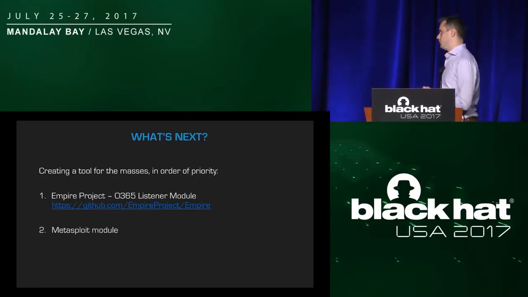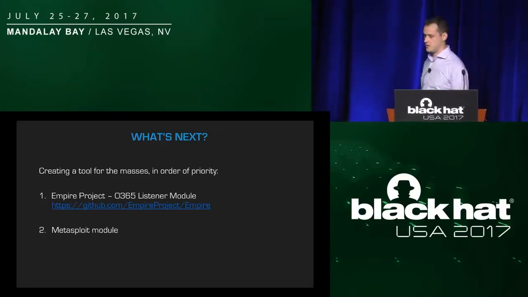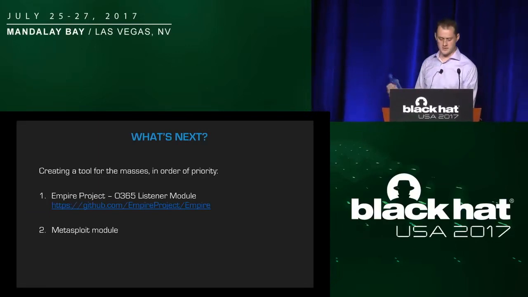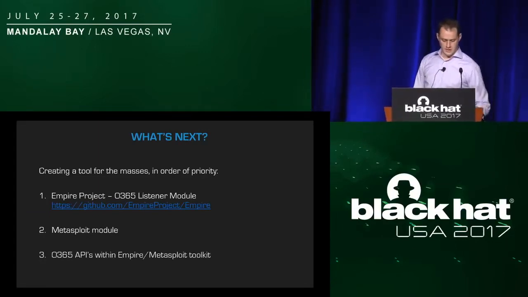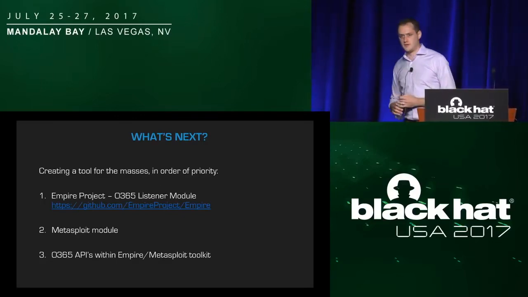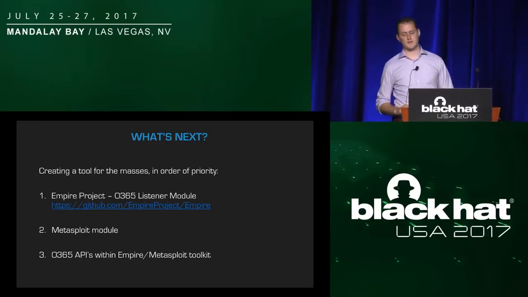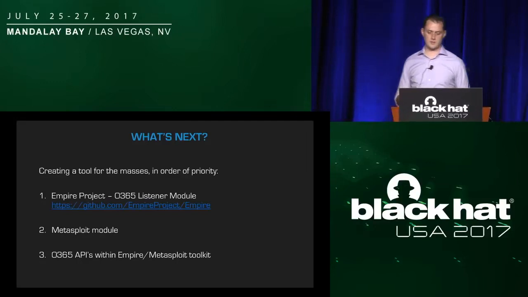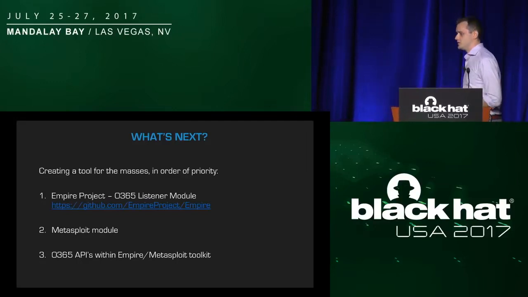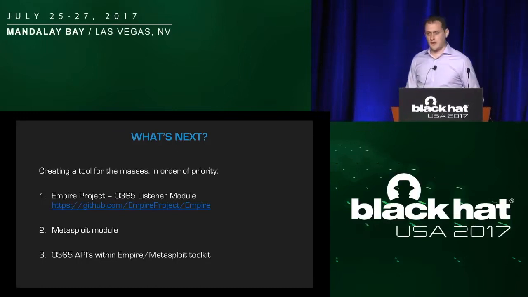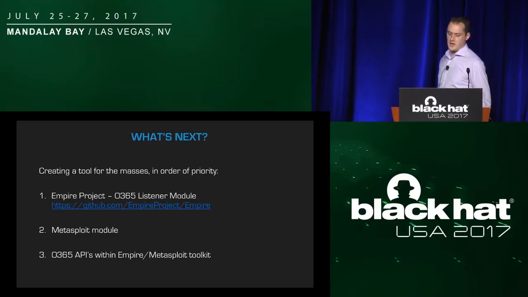After that, of course, logically, Metasploit makes the most sense. I'm taking feedback right now on what you guys would think is useful in this case, but it's going to be a generic kind of proof of concept initially. And then most importantly, just due to the time constraint that we had here, we didn't really have time to talk about the APIs within Office 365, but being able to leverage those within the tools would obviously make a lot of sense. Right now, the APIs are somewhat limited when it comes to SharePoint. They're almost non-existent. But OneDrive does allow you to interact with the file system as well as add and remove files, so that can, of course, have a lot of value.